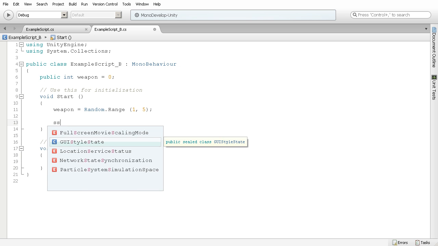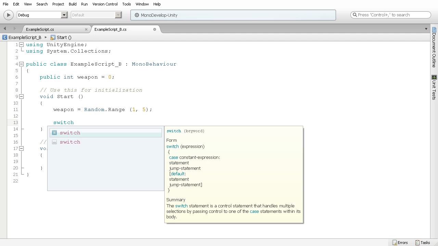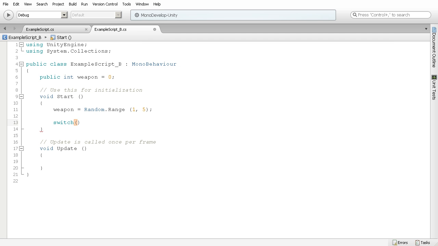So we're going to say switch, open parentheses, close parentheses, and then inside of that we need to determine what variable we are switching. So in this case we're switching the variable weapon. Now it's going to check this, and inside of this, whoops, let's make sure we get that parentheses back there.